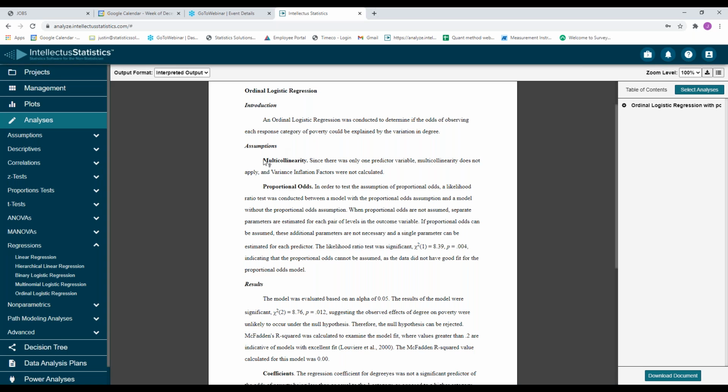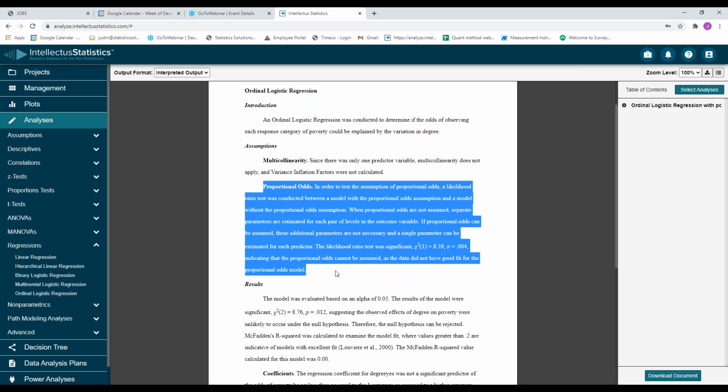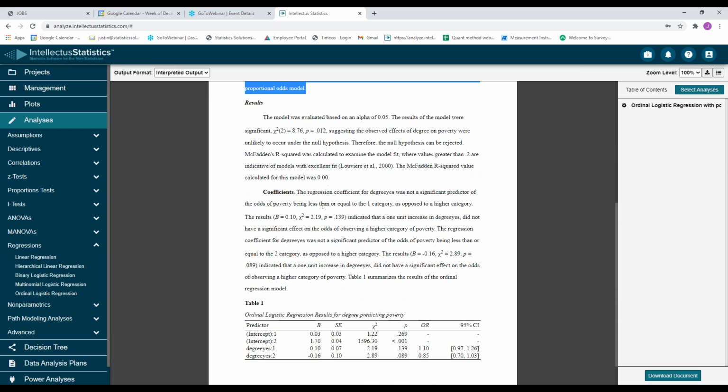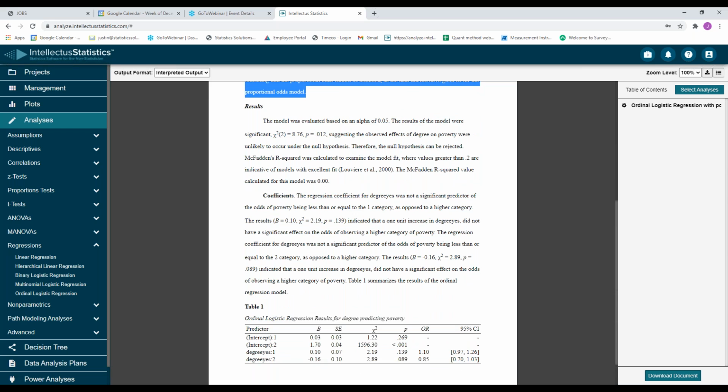Typically, I just check for multicollinearity for this, but it does do proportional odds if you want that as well. As we come down below, you can see we have a significant omnibus test, meaning that degree appears to predict poverty level. We need to dive into the table more specifically to see what is occurring there.